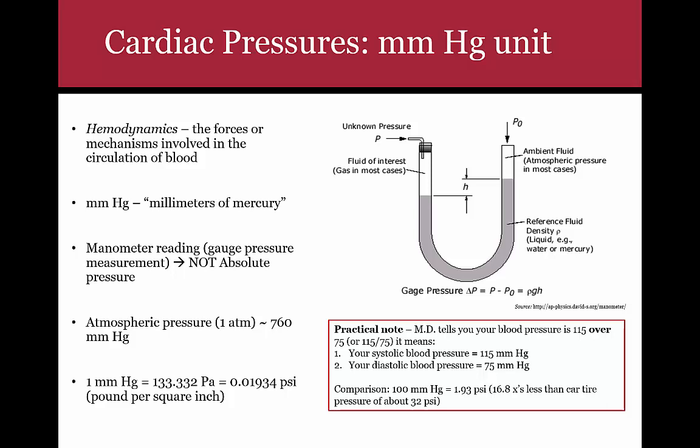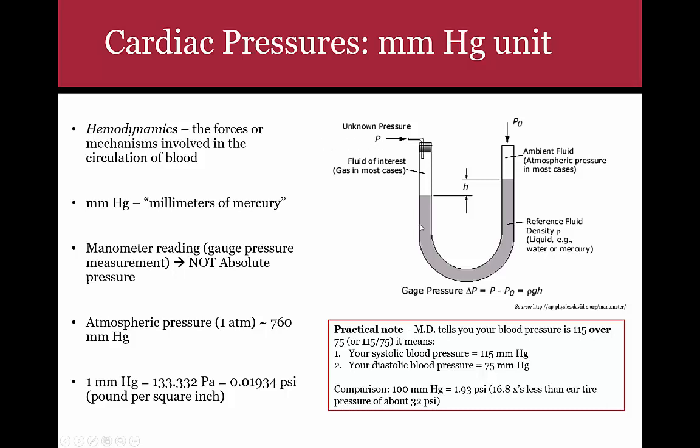And I've already gone over the history behind that, but here's a little diagram to show you what that really means. Let's say you have a little glass tube. You fill it with some mercury in this case, and you have an unknown pressure going into a capped spout at the end of this U-shaped tube. You have atmospheric pressure in this open air tube here, so this is open to air. So atmospheric pressure is P naught.